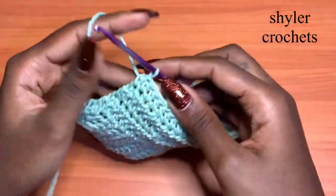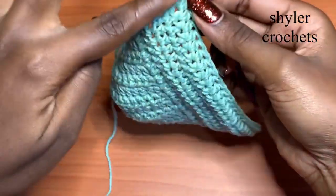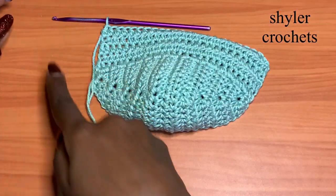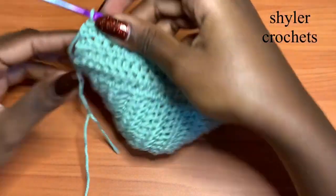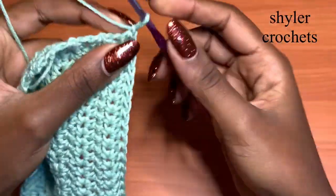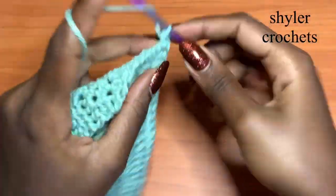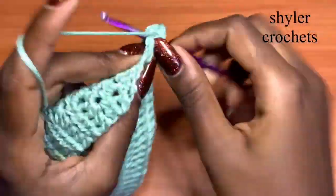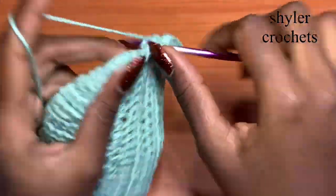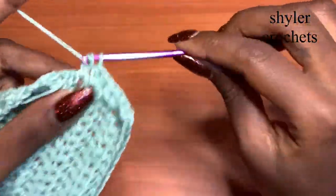Now we're going to do something different. We are going to be working sideways all the way down to this other end, from here up to here. And now for that, you are going to chain one, half double crochet into the very first row, and then 2 half double crochets into the next row, 1 half double crochet into the next row, 2 half double crochets into the next row, 1 half double crochet into the next row.